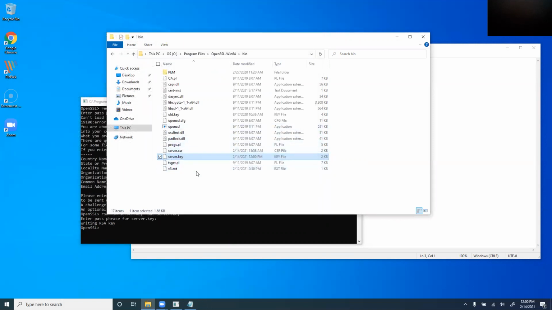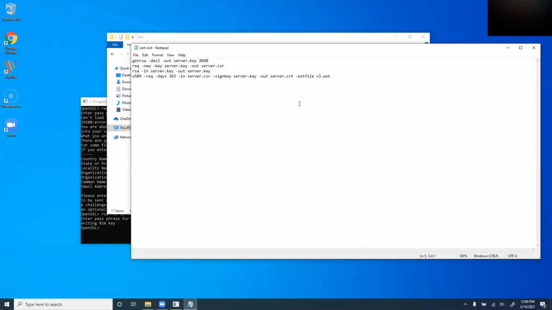Finally, this is good. If your company already has a CA, or if you already know who your CA is, then you just need to send the CSR file, and you're already done. But if you just want to try it for your local system, if you have a localhost system, and you just want to create a certificate for yourself, that's what we call a self-signed certificate.